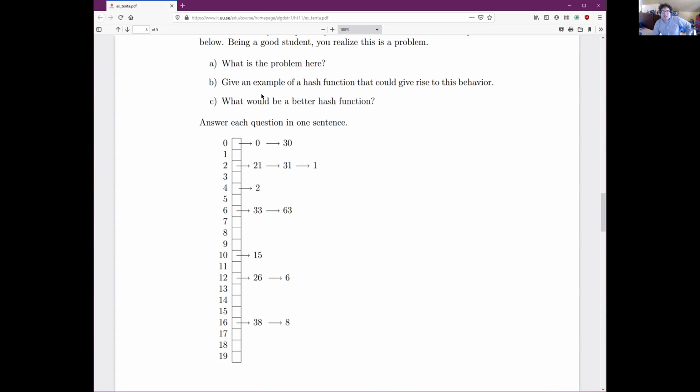So what is the hash function that might have caused this? This is a bit of a puzzle, and I like it because of that. We've got 0 at index 0 and 30 at index 0, and 21 at index 2, 31 at index 2, and 1 at index 2. So what is the hash function that could have caused this behavior? The number mod table plus 2? Maybe not. Is it just X mod 19? X mod 19 would actually result in a much better hash function. Think about it: 30 mod 19 would give us 11, so that already would be an improvement.